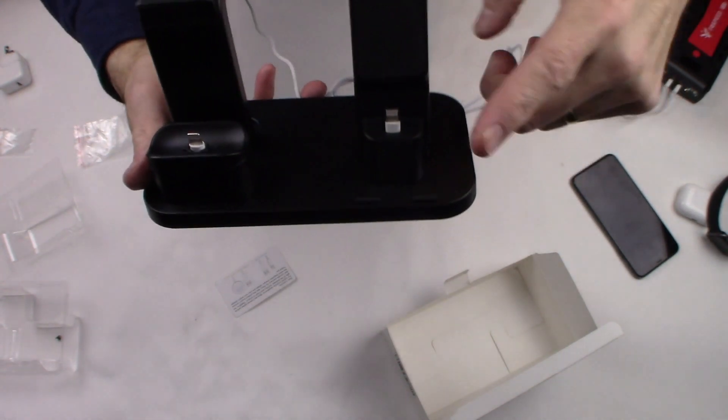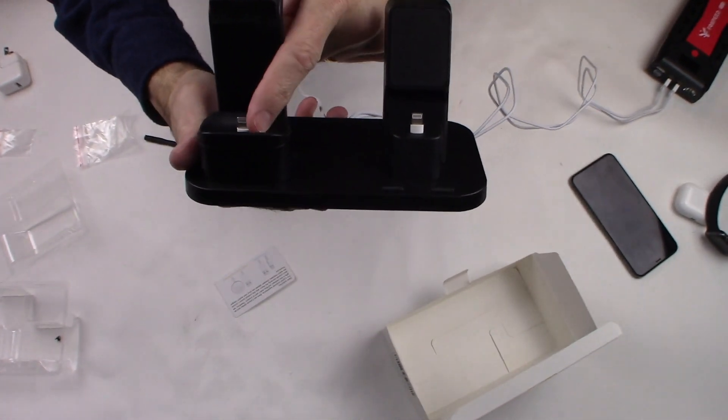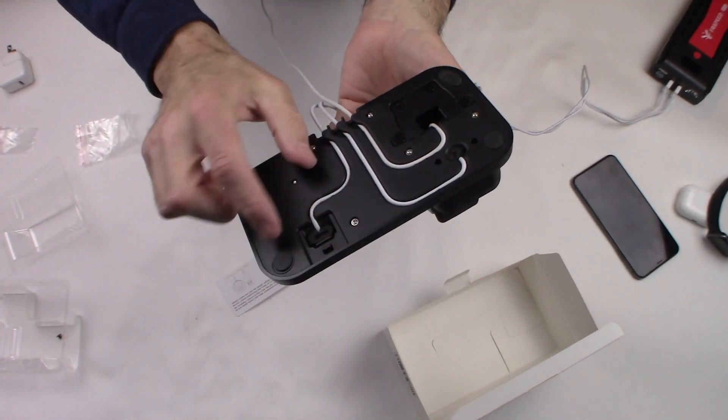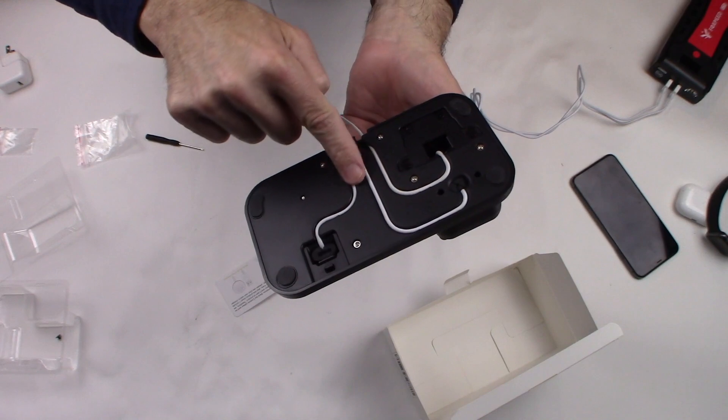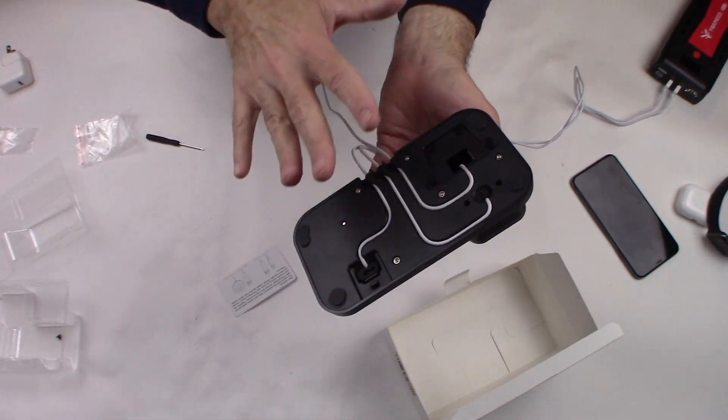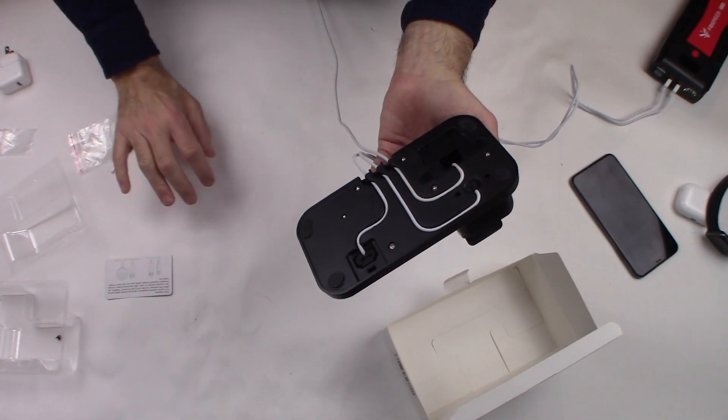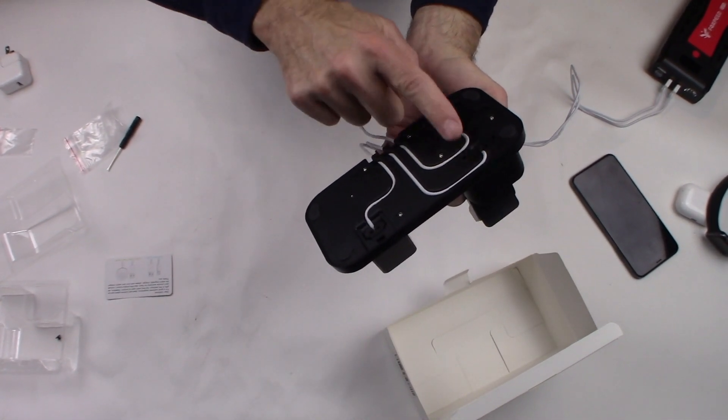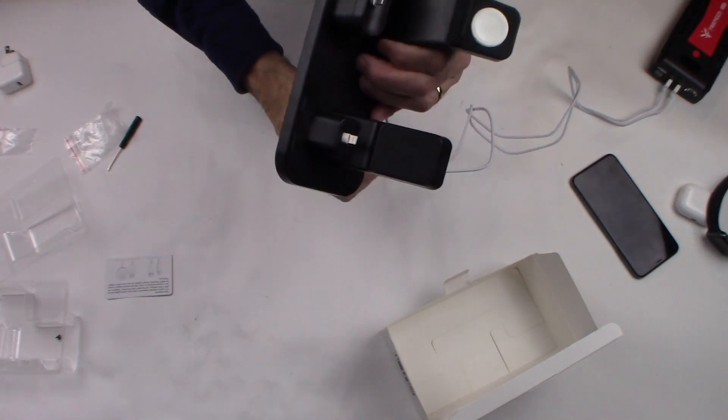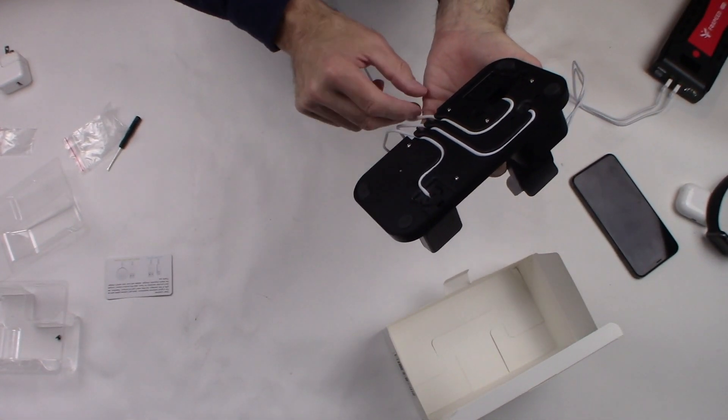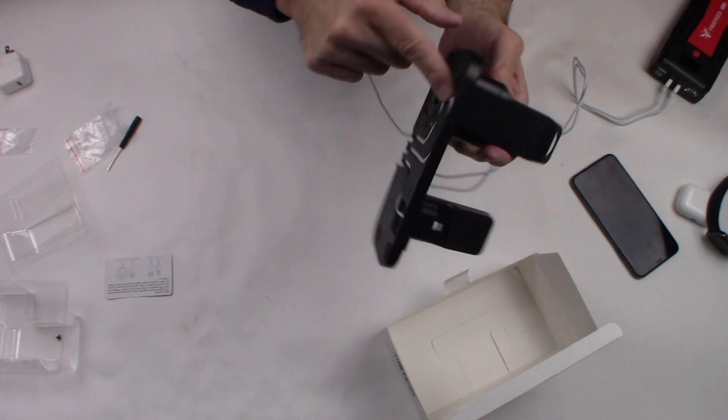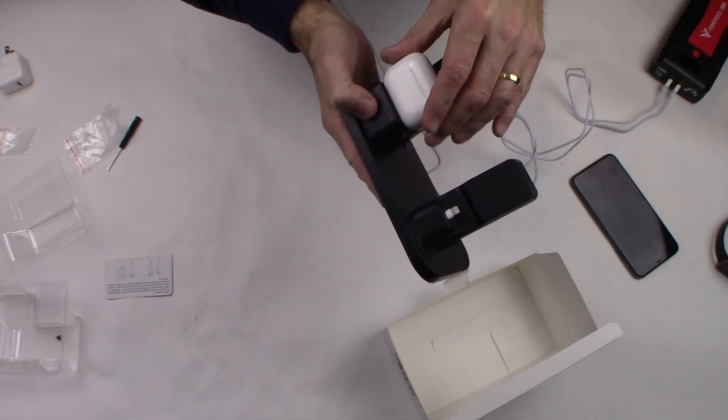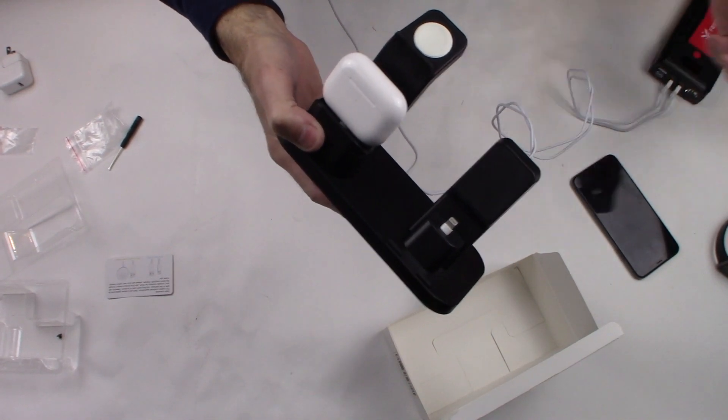I ran all the wires, as you can see here. I got the wire here, I got a wire here, I got the plug for the watch. Everything's all snug in the back here. All the wires, real simple, real easy to do, come out the back. Really good wire management for your devices - that way you don't have them all over the house, you have them on one pad. And it marks one, two, and three, so you can kind of know which one is what. This is one here for the phone, two is for the watch, and three is for the AirPods. Quick, great, and easy.